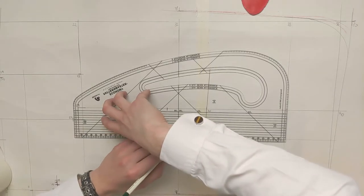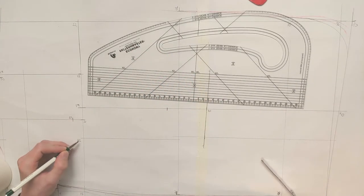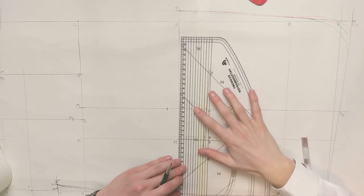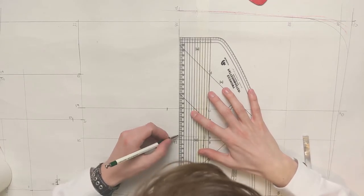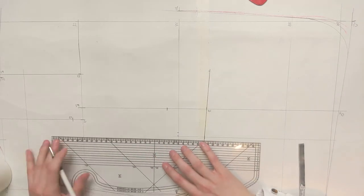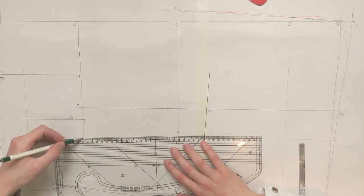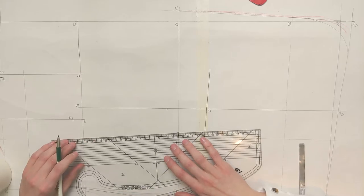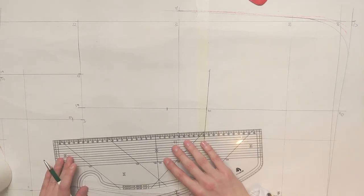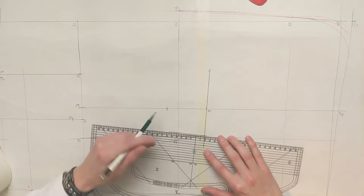From 21 again, 42 is 4 centimeters towards us. Square it down to the waistline for 43. This will be the side dart. Measure 0.75 centimeters and 1.5 centimeters out from 34. Then mark from 42 through the 3/4 centimeter point down to the pocket. Then again from 42, connect the 1.5 centimeter point. Then from 43 and said 1.5 centimeter point, go to where the middle line hits the pocket. The width and elevation of this dart can be changed to change the silhouette, but be sure to reflect any change in the measurement of 32 to 34.